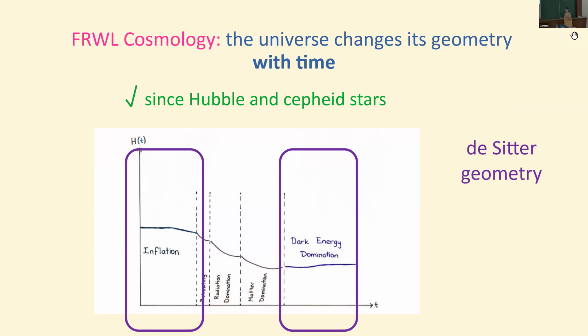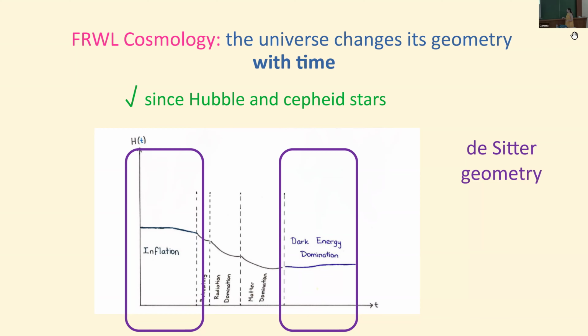The universe goes through different epochs. There are observations and theoretical reasoning behind all these epochs. And since Hubble's observations of Cepheid stars, so that's very early, up to today's Planck observations, we know to trust these time-dependent backgrounds. So there is something observable and physical about this. It's not just a mathematical or theoretical question.